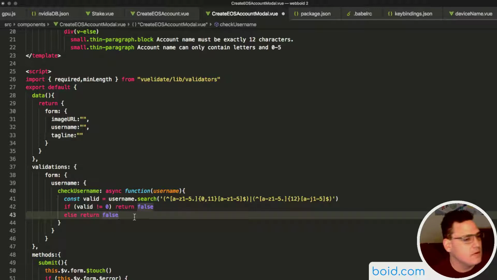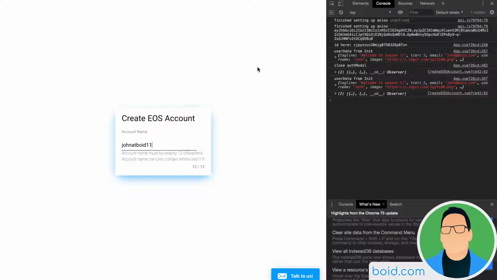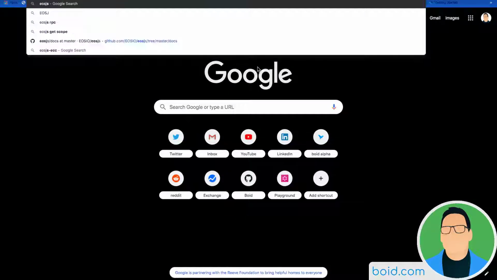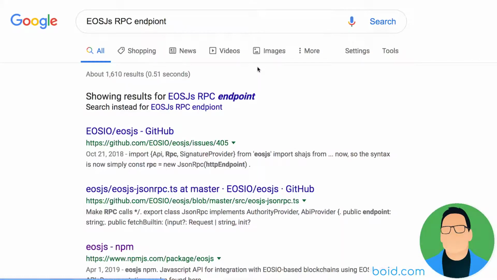Actually, I don't even need an else here. If valid is not equal to 0, return false. And then the next step is going to be something. I have to look up the EOS.js RPC endpoints.